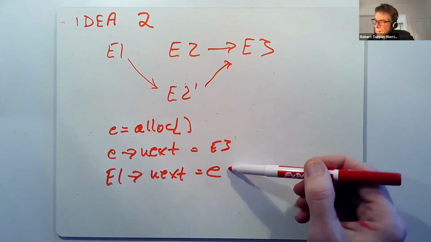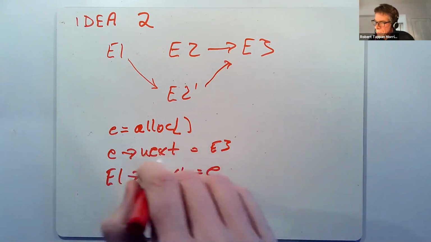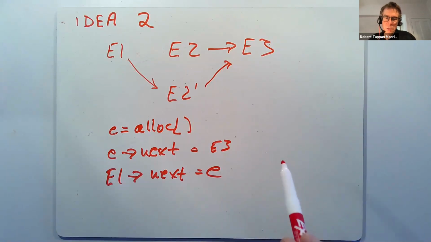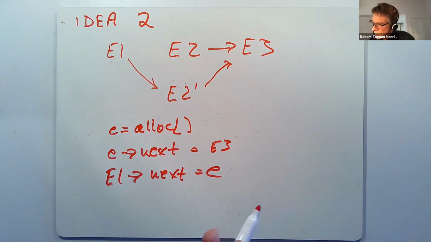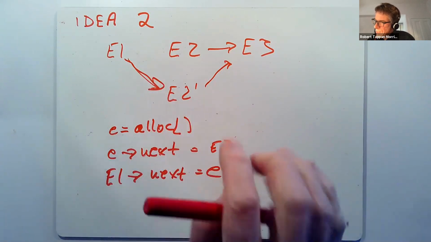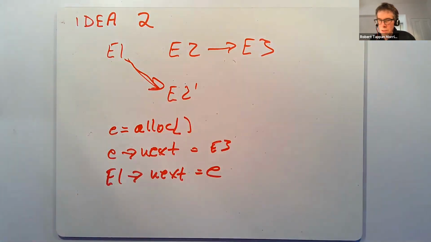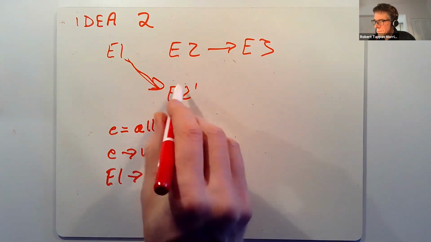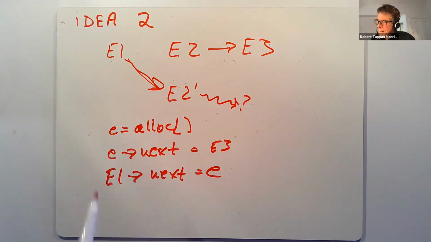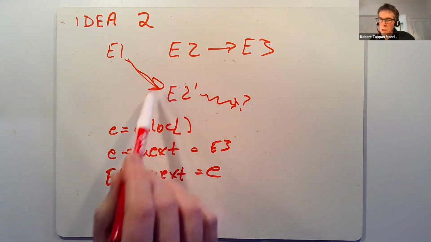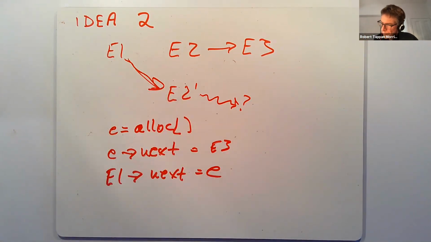or the reading code which reads these various things, the compiler or the machine, the microprocessor, may end up reordering the reader's reads. And of course, if we set E1 arrow next to point to E2 before we initialize the content of E2, so that the string it holds or its next pointer points off into space, then some reader is going to see this pointer, follow it, read garbage, and crash. So the second idea is that both readers and writers have to use memory barriers.